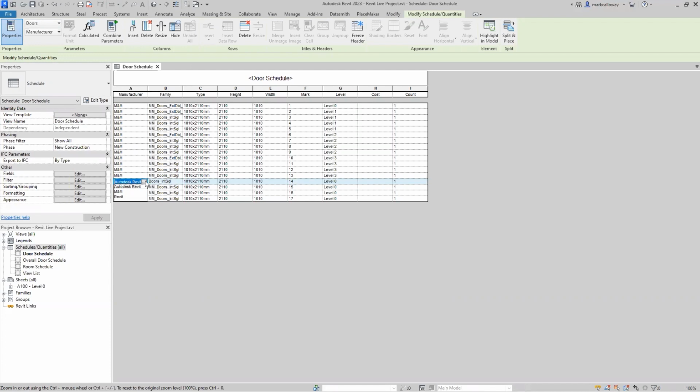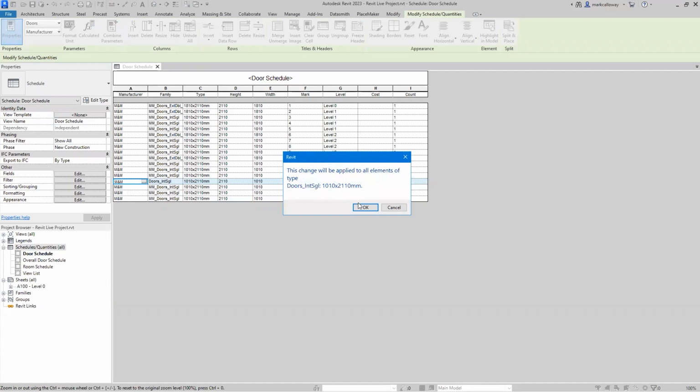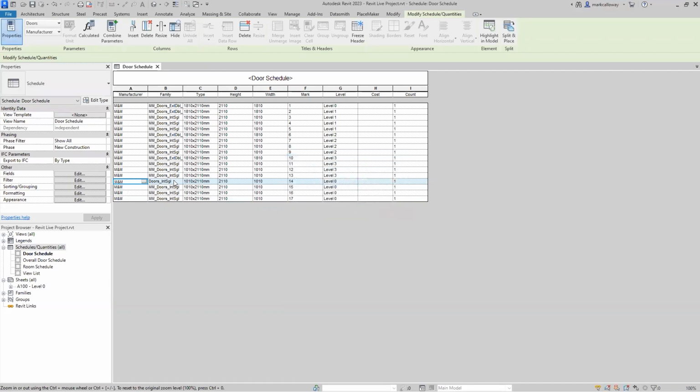We can also change this through the schedule. So where we have this door schedule, and again, another Autodesk Revit door, I'm going to swap that out for a man machine door. It's just telling me that that's going to change. I'm going to click OK there. Let's change this to the man machine internal single family door, and the type size is going to remain the same. And I've changed that within the schedule, and that'll push the change back into the model as well. So it works both ways. The schedule's completely live. I make a change in the schedule, it adds that to the model. Make a change in the model, it updates the schedule, and it works both ways.